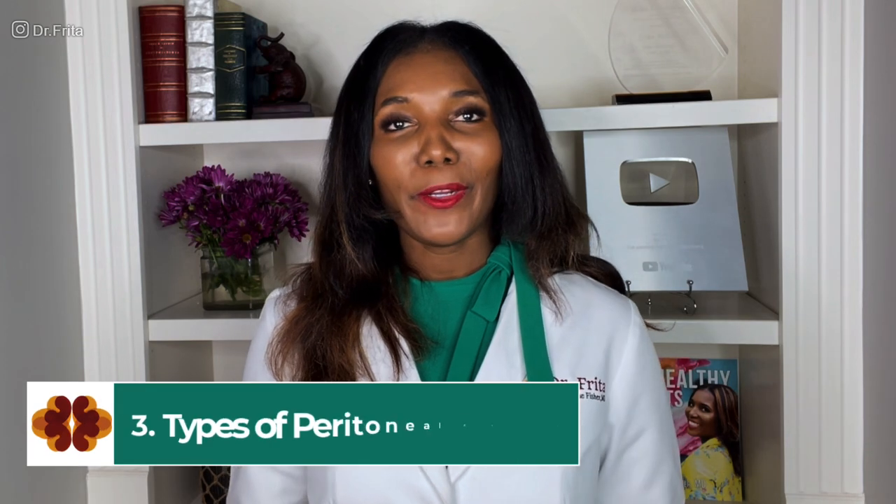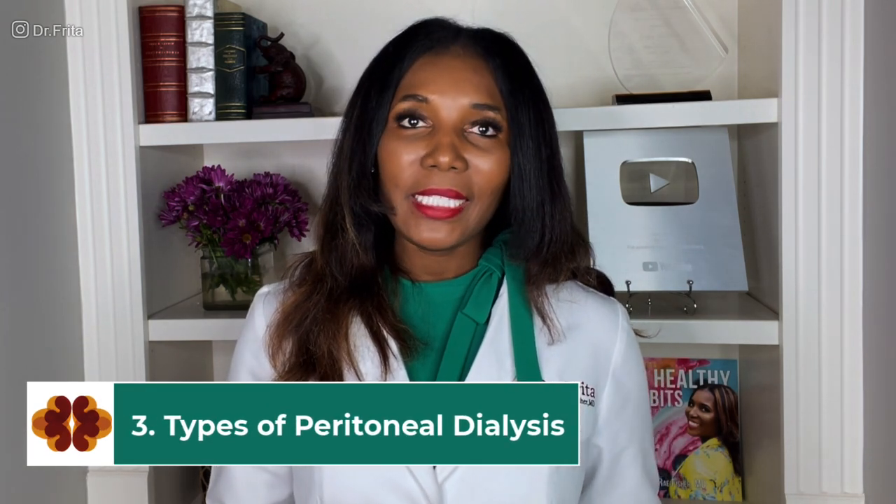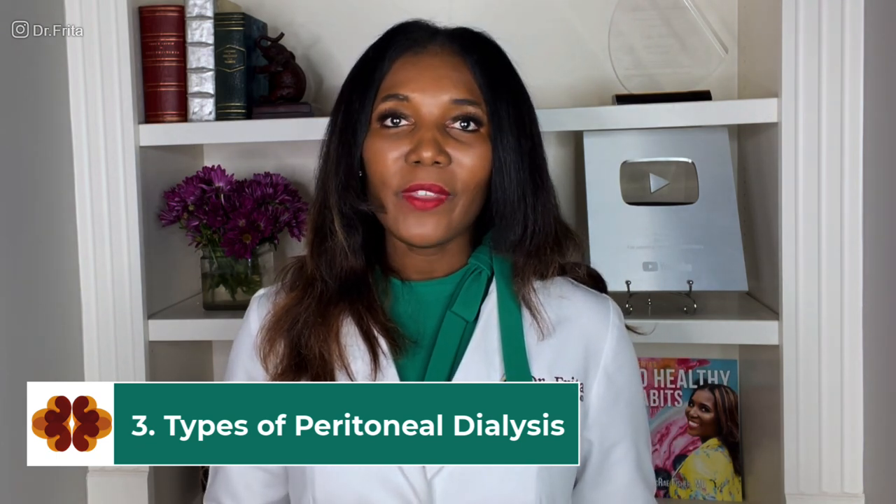The types of peritoneal dialysis: there are two types — CAPD, or continuous ambulatory peritoneal dialysis, and APD, or automated peritoneal dialysis. With CAPD, you do the exchanges manually. You hang a bag of PD fluid and through a catheter, you infuse that fluid into your abdomen using gravity. You allow it to dwell while toxins and excess fluid are pulled through the peritoneum, then you manually drain the fluid out of your PD catheter. You do those exchanges several times a day, depending on what your kidney doctor has prescribed.